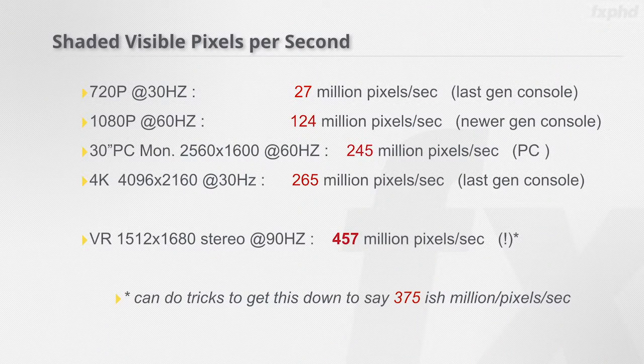The reason why, when you want to have a dedicated system, you want to have a dedicated PC with a high-end graphics card with a Titan X in it, is because you're trying to hit this number. Well, as I'll say in a second, you can actually get it down to about 375 million, but nevertheless, even at 375 million, it's sort of worse than a 4K monitor running in real time at 30 hertz by a factor of 2. So, it's just an astonishing amount of stuff you've got to throw around.